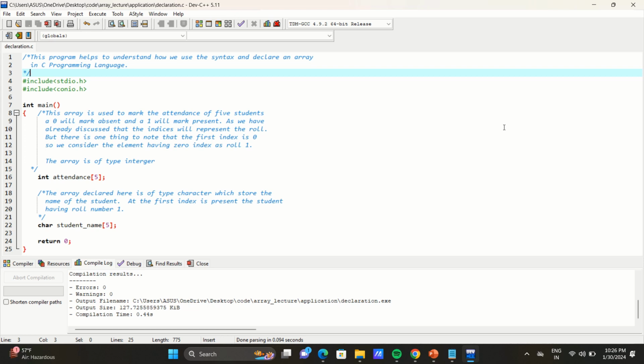It is assumed that you have a basic understanding of programming in C. This program is designed to create a student attendance register. In this program, we declare two arrays. The first one is named attendance, of size 5. We store the attendance of students in it and it is of type integer. The second array is of type character and is also of size 5, used to store the names of students. Our primary objective with this program is to familiarize learners with the implementation of arrays. Please read the comments within the code for a better understanding of its functionality.